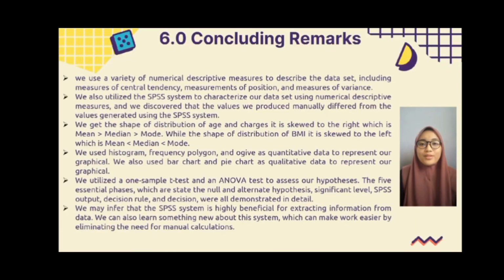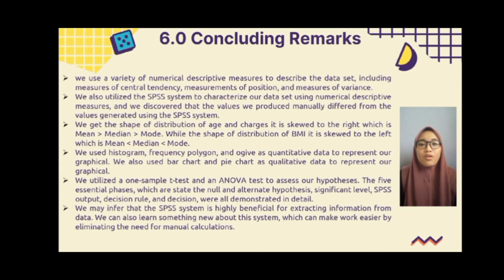For the concluding remarks, we use a variety of numerical descriptive measures to describe the dataset, including measures of central tendency, measures of position, and measures of variance. We also utilize the SPSS system to characterize our dataset using numerical descriptive measures, and we discovered that the values we produced manually differed from the values generated using the SPSS system.